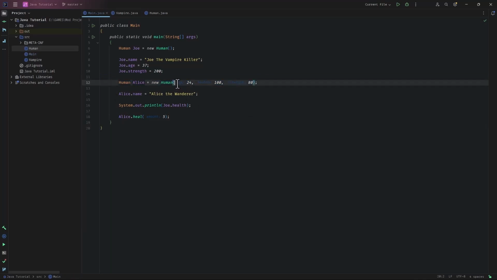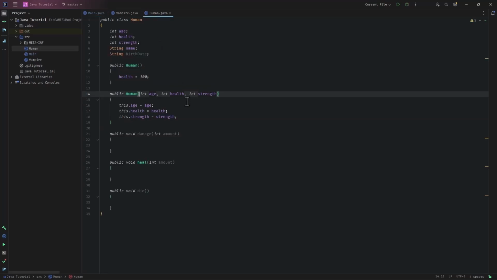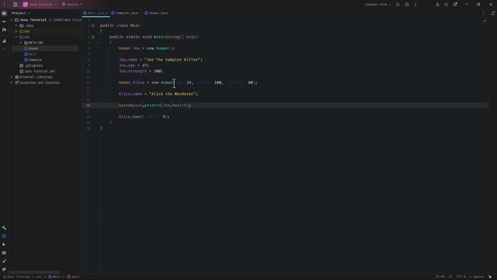I know that you can't see the dark blue colors and it's intentional because I didn't want you to type them. The dark blue words that you may not see very clearly inside the video are hints shown to you by IntelliJ IDEA's settings. It's the name of the parameter. In the constructor, we name it age, health, and strength. Here we see age for the first, age colon 24.